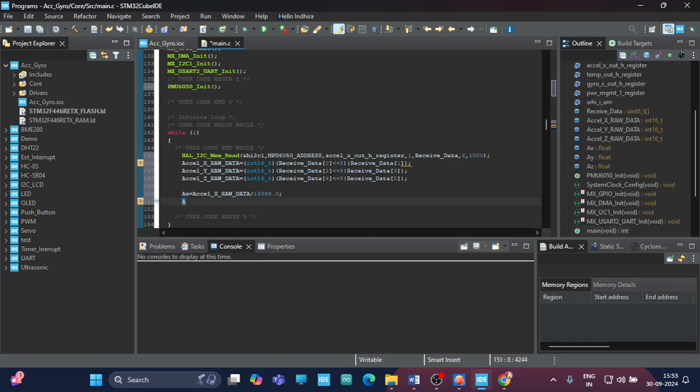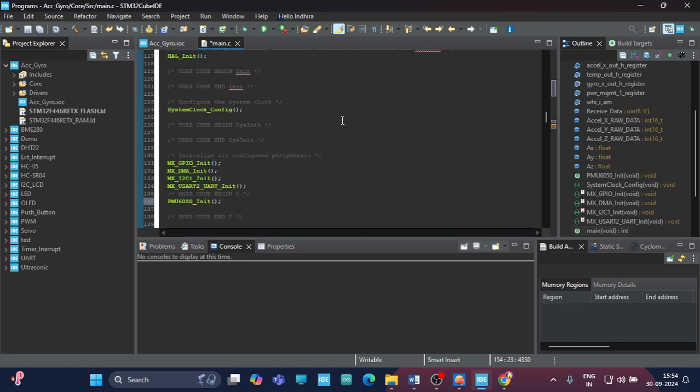Now Ay, which is equal to accel Y raw data, I am going to divide by the same thing, 16384.0. Now Az, which is equal to accel Z raw data divided by 16384.0. Okay, and after all this I am going to end it with a delay of 1 second.